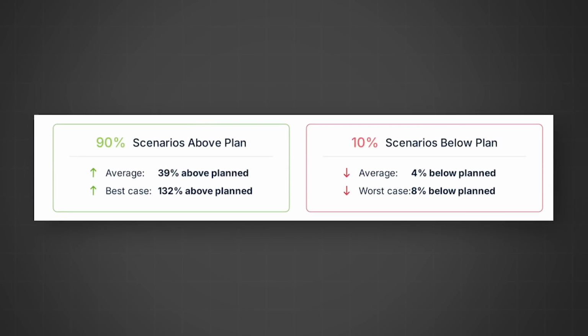So guardrails can monitor your withdrawal strategy, and modern guardrails can use the sophistication of the Monte Carlo probability dial, but frame it in a better way than probability percentage of success. So instead, it can frame it like this. Here, the Monte Carlo is showing the retiree that 90% of the scenarios resulted in spending that was greater than when they began, and the plan spent 39% more than planned. And 10% of the scenarios resulted below the planned amount, with the average spending being 4% below planned spending.